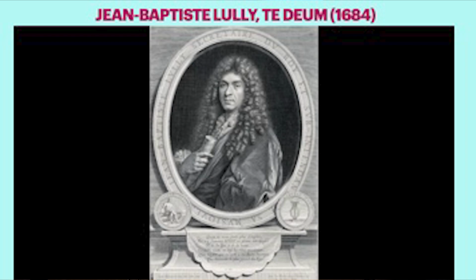But you shouldn't imagine that after Monteverdi, people immediately started using this chord. It happened very gradually. And in fact, in the middle of the 17th century, there's a kind of gap in music history. We're not quite sure what happens and how it happens. But if we go towards the end of the century, we can find that in Lully's Te Deum, there's quite a lot of alternation between dominant and tonic, but not the seventh.